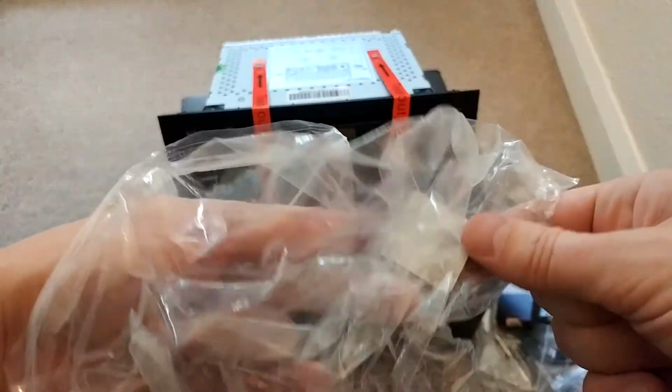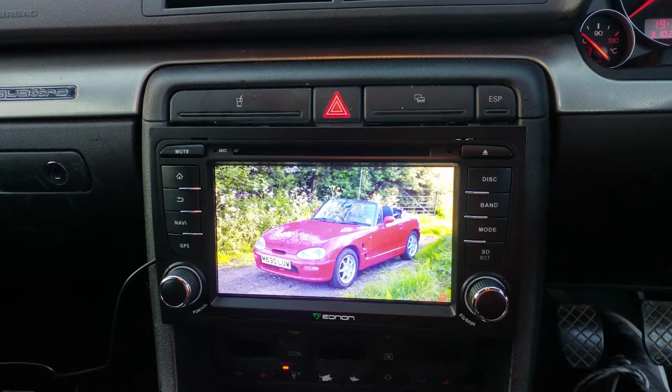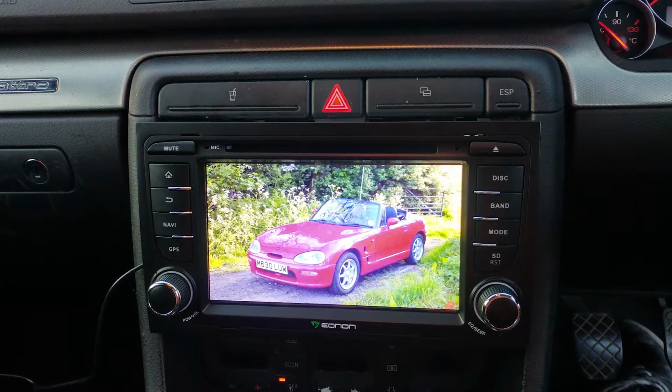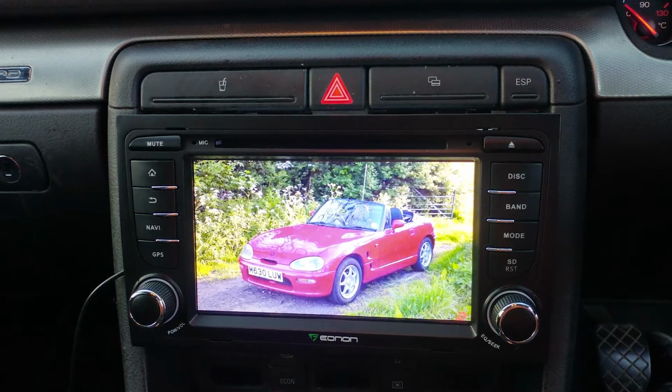I don't normally do this kind of video, but the install's quite big for this. We have to take quite a few bits off to run everything, and I just wanted to make a video to point out what goes where and things that you may need to pay attention to. I'm also going to do a review video once I'm all done. There are a couple of things that I wasn't happy with, but they can all be worked around, and when you consider where you are with the stock head unit and how much an RNSE unit would cost, I think this is a great solution.